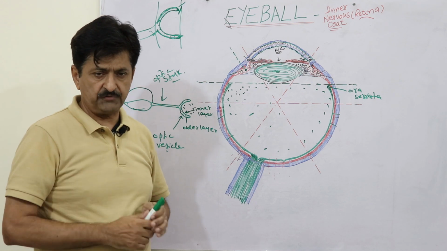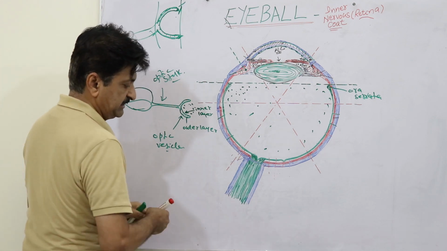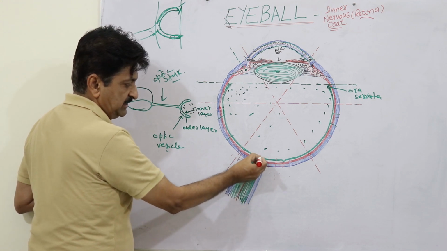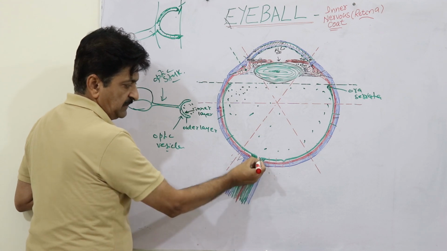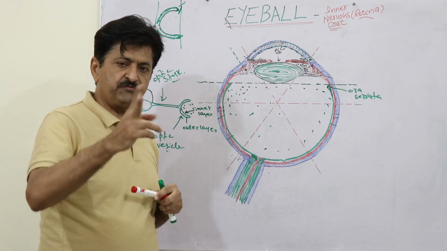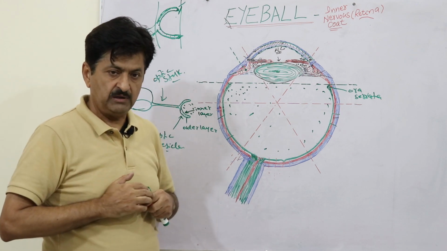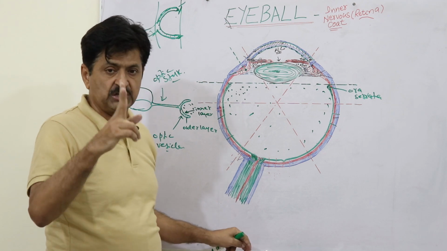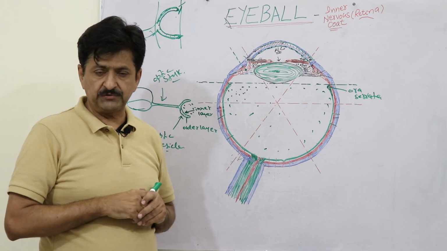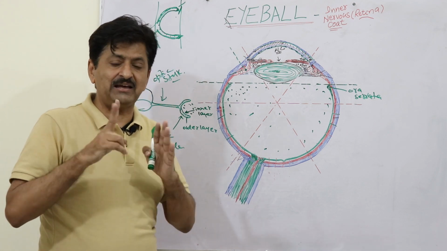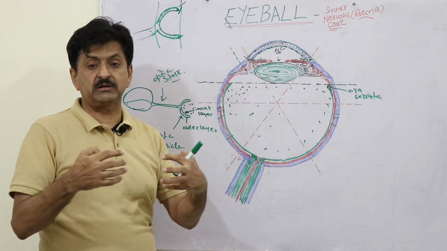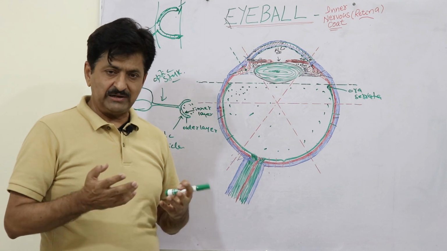from the central artery of retina, and the central artery of retina, you know, passes in the middle of the optic nerve, and it enters into the retina here. This is called the central artery of retina, and it spreads into 2 branches, upper and lower, and each one of them divides into nasal and temporal branches. These are very important branches of the ophthalmic artery, and the ophthalmic is a branch of the internal carotid. These branches are end arteries, because they do not anastomose with each other.